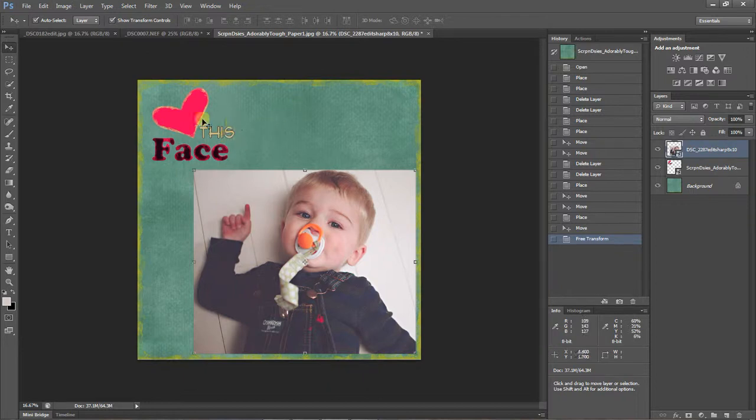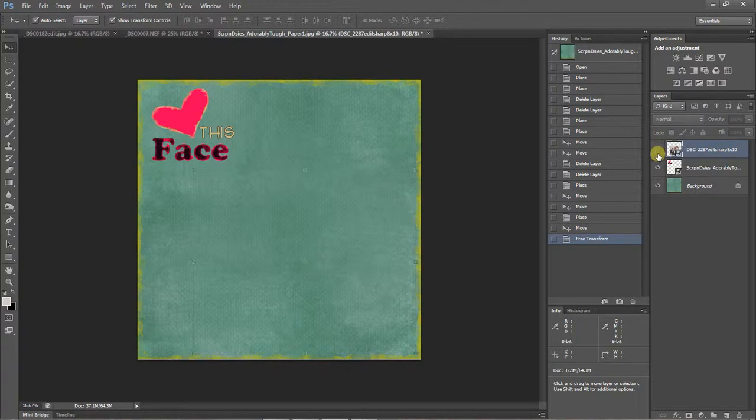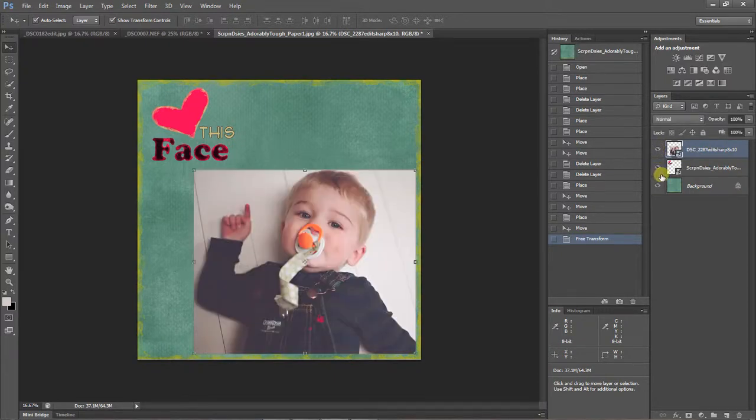These layers can be turned on or off. This is what this little eye is for. You turn it off and it will remove it. You can still kind of see the outline of it. It's still there. It's just hidden. And then you can turn it back on. So this just helps you visualize what it's like while you're building on top of each other.